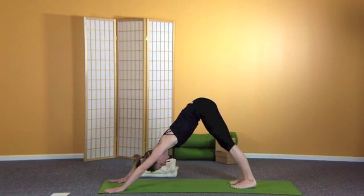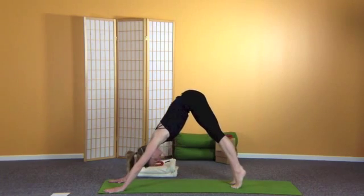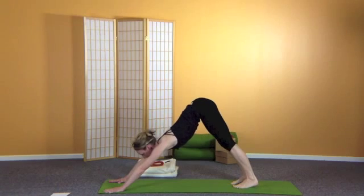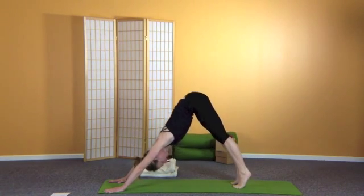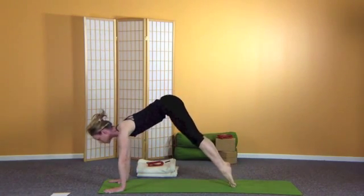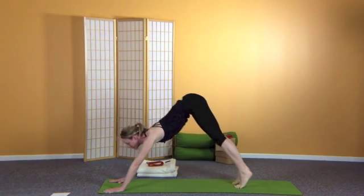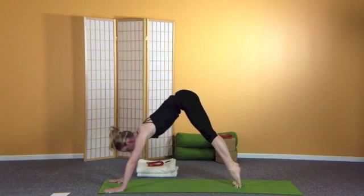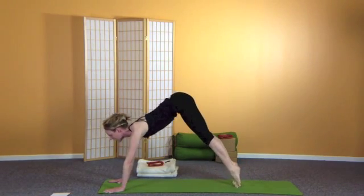Like a little birdie taking off to fly, find some lightness through the feet and the legs. Inhale up onto the toes, look forward. And then exhale, melt down through the feet. Inhale, lift, bring the weight forward, look forward. Exhale, soften through the feet. Find some lightness through the legs, look forward. And then exhale.